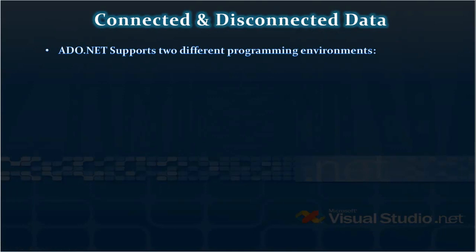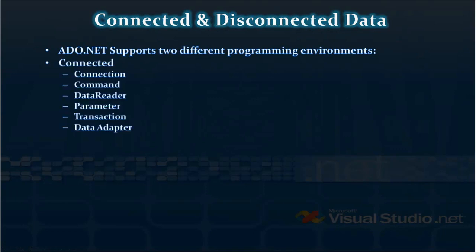ADO.NET supports two different programming environments. That's what I was discussing so far. One is connected. There are different keywords inside connected architecture. I have discussed only three, but please note what are the remaining ones. Connection, as I told, command, data reader, all those three are the major ones. And if you remember the diagram, inside those big words, there were small words also. So I'm going to tell those small words. Number one, parameter. Number two, transaction. Number three, data adapter. Please note, adapter belongs to connected architecture, but it works for disconnected architecture. I hope you can get the flow.